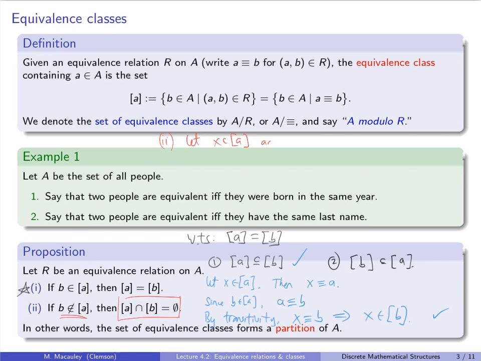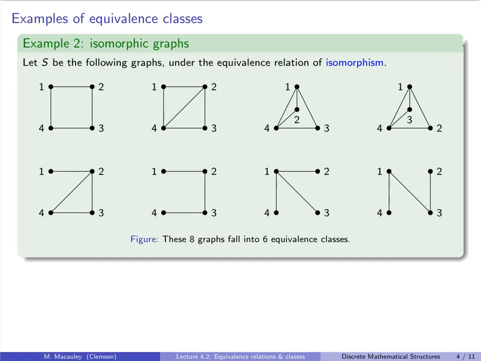So in other words, for part 2, suppose that x is in the equivalence class of A, and x is in the equivalence class of B. I.e., suppose x is equivalent to A and x is equivalent to B. Well, then what can you say? Well, I said I wouldn't do it, but now here I am. Then by transitivity, A is equivalent to B, which means B is in the equivalence class of A. And so that establishes this second statement via the contrapositive.